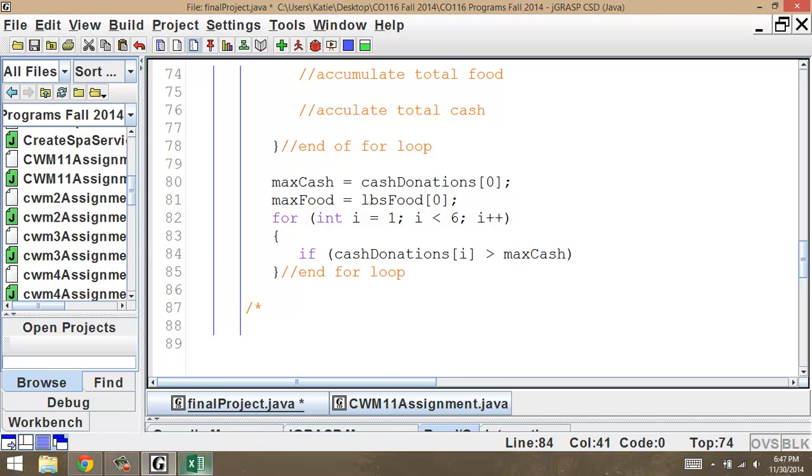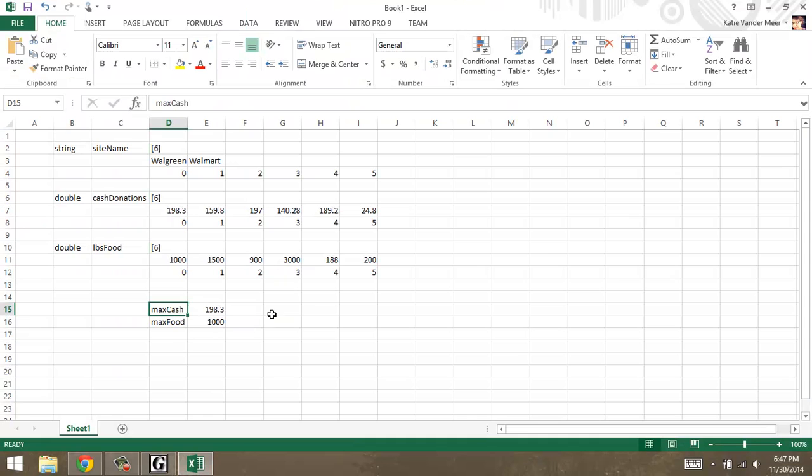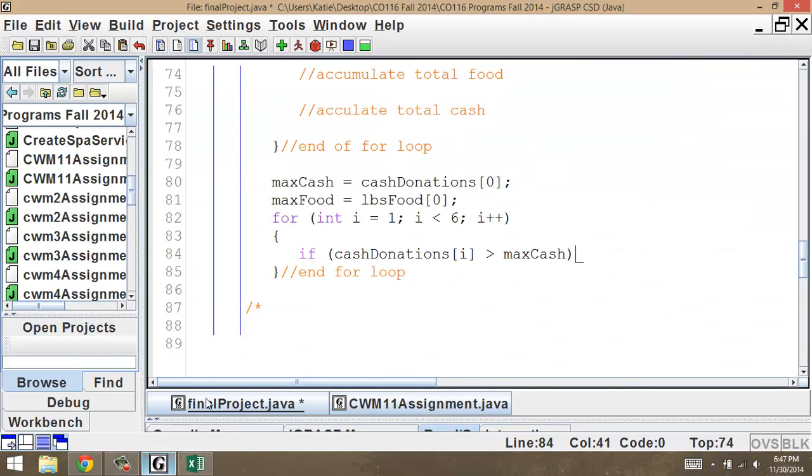So what you're basically saying is we set the counter to 1, so i equals 1. So we're saying if 159.80 is greater than 198.30 with that statement. We're saying if this value is greater than this value, then we want to do something. Well, what do we want to do?